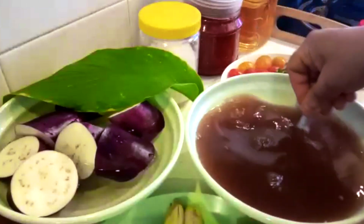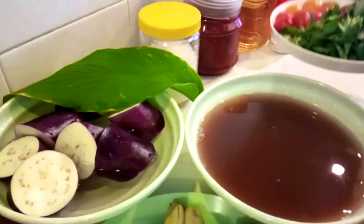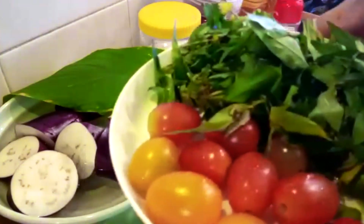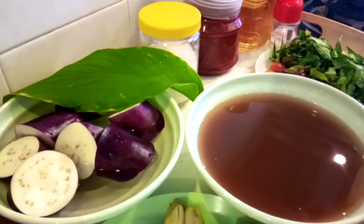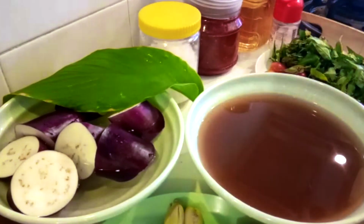I'll be using more plain water as well, and a little bit of daun kesum. I think they call this Vietnamese mint as well. And I've got some cherry tomatoes in 2 colors. I do not have bendi, so I'm not using bendi or anything. You can use whatever you like, even pineapples you can put in. This is about it. If you want any flavor enhancers, ajinomoto goes well with asam pedas.